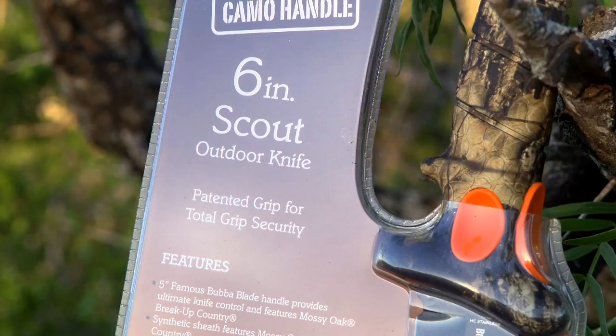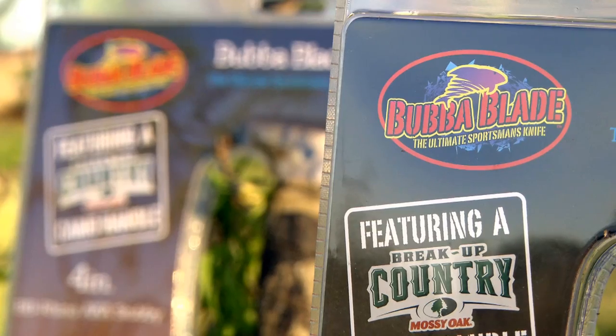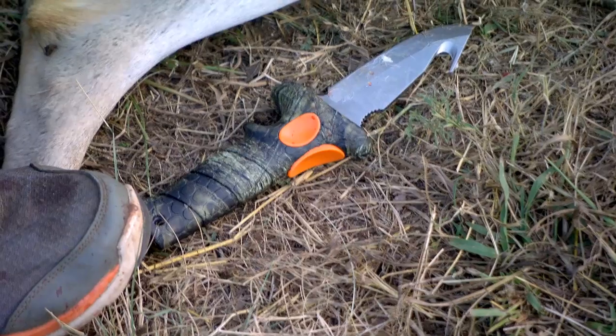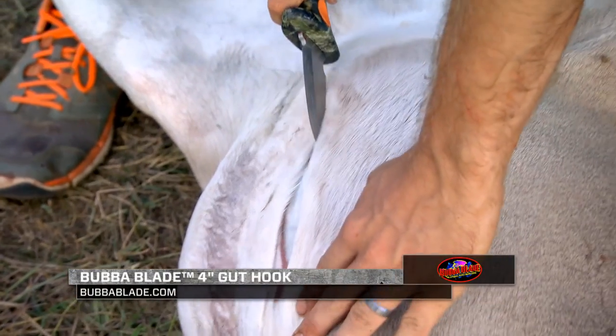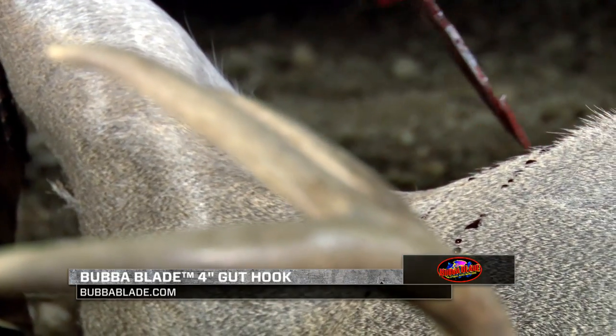You know, hunting knives are one of those topics that can almost incite riots around a campfire, around the gun shop, where people talk about this is the best one, that's the best one based on the blade configuration. There are so many different ones available out there, whether it's for skinning, caping, field dressing animals, or even using it as a tool in a lot of cases. But for me personally, one thing I look for in a great hunting knife is the gut hook. I think that's a great asset when I'm field dressing game. It allows me to open them up very easily.